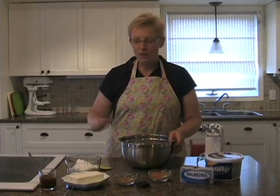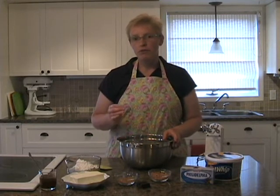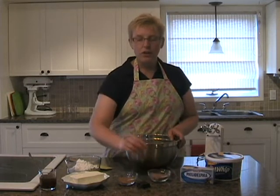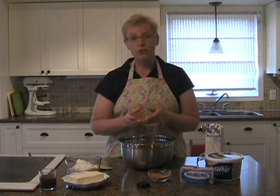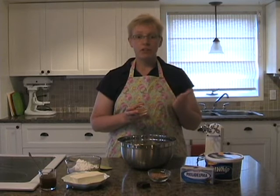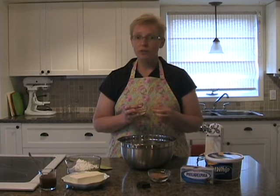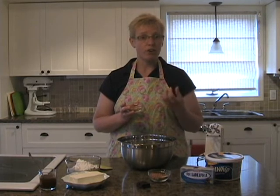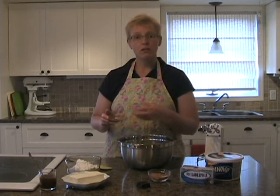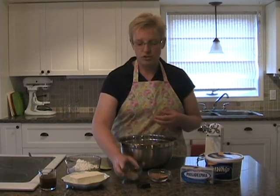So while our crust is baking, I'm going to get the filling ready. We're going to be doing a caramel macchiato. So I'm going to be flavoring our cream cheese with caramel flavor. I've got some caramel candy bits and some espresso powder. I like using the espresso powder over using, say, instant coffee, because espresso powder is extremely fine ground. It does not really need to be dissolved in hot water in order to have a good flavor and to not have a nasty crunch to it. It's such a fine powder that you can mix it in with something like this. You can get the great coffee flavor without having to dissolve anything and add extra liquids to your mixture.